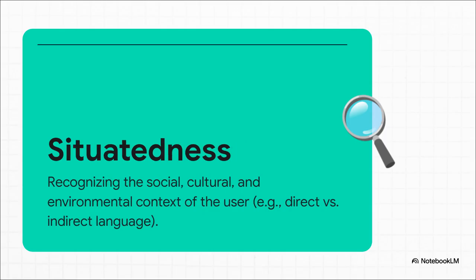Third is situatedness. This is just a fancy word for remembering that context is king. Learning doesn't happen in a bubble, so an AI's communication style matters. What's seen as direct and efficient in, say, Germany might feel really blunt or rude to a student in Mexico, and suddenly, you've got a cultural barrier that gets in the way of learning. This is huge for the diverse classrooms you'll be teaching in.